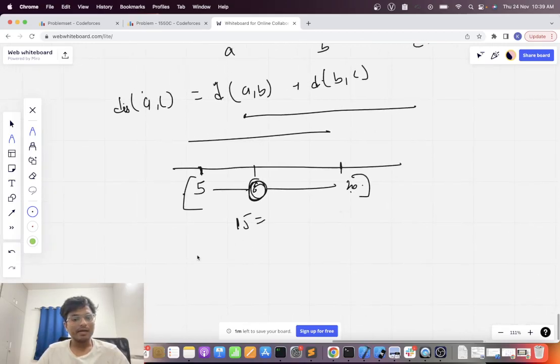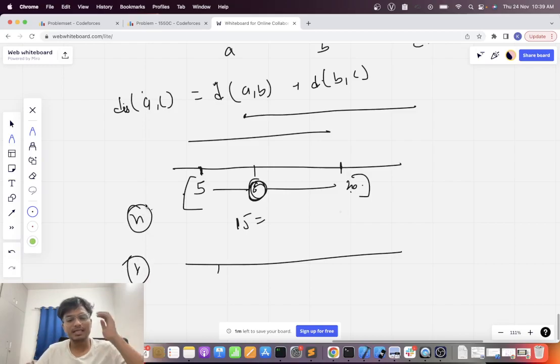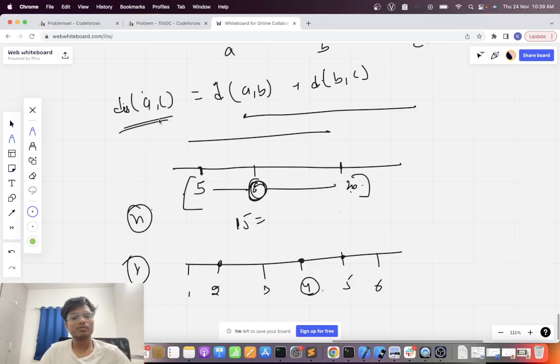Okay, and I'm 100% sure that for the x and y coordinates, because x and y behave independently, y is in increasing order, like 1 2 3 4 5 6. So I'm 100% sure that whatever three coordinates I take, this will always follow my Manhattan distance rule, because this is in increasing order.